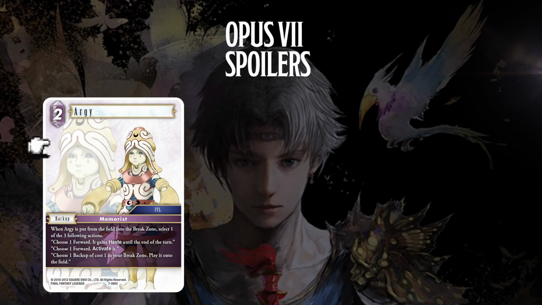Next is Lightning. RG Memorist, more Final Fantasy Legend. 2-cost backup, excuse me. When RG is put from the field into the break zone, select one of the 3 following actions. Choose a forward, it gains haste until the end of the turn. Choose a forward, activate it. Choose one backup of cost 1 in your break zone, play it onto the field.